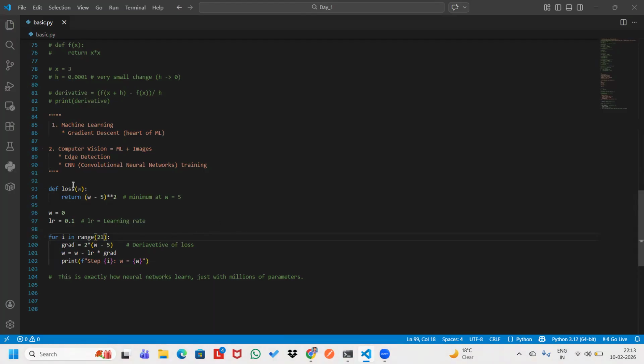So I have defined the function over here, and it is going to return me this one. And here I'm taking again this one, using W, I mean 2 into W minus 5, which is coming from the equation I have defined over here, and I'm going to store it into a variable, or you can say a reference, called grade. Okay, now what will happen?